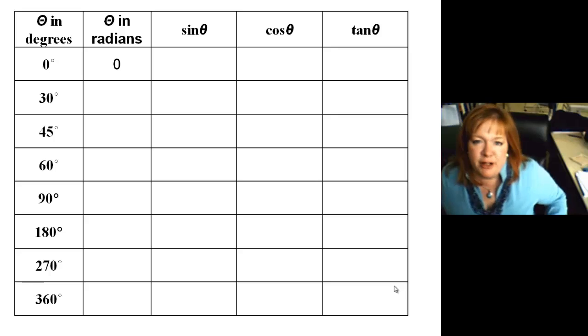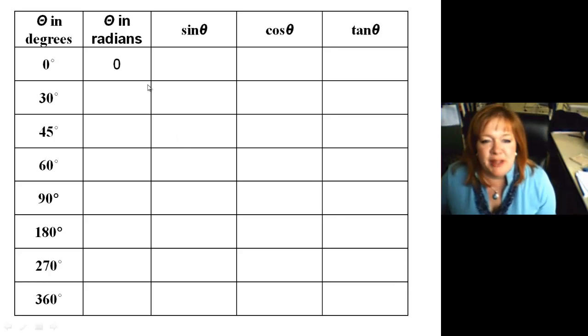And I know I'm just being so soft, but I don't expect you to memorize these because they are big, long, honkin' formulas. This chart, if you know how to fill it in, or if you have that detailed chart from before, you can also use that. It might be a good time to pull it out. I believe that was unit B or C that you had the chart with all the exact values in. But here we go. I'm just going to go ahead and fill this in for you.